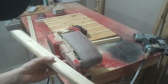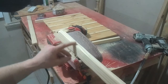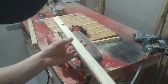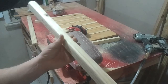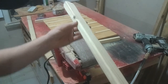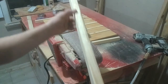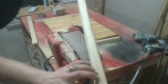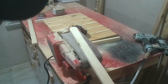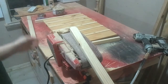I wanted to show you what I did to round this over a little bit. Nothing is done in any way uniform — just running it through randomly to put different edges on it. I don't want any part of this to look like a quarter-inch round-over bit just ran across it. I want it to have some texture to it, just make it look different. I'm trying to use up some scraps anyway, but I'm going to run it through real quick and show you what I did.